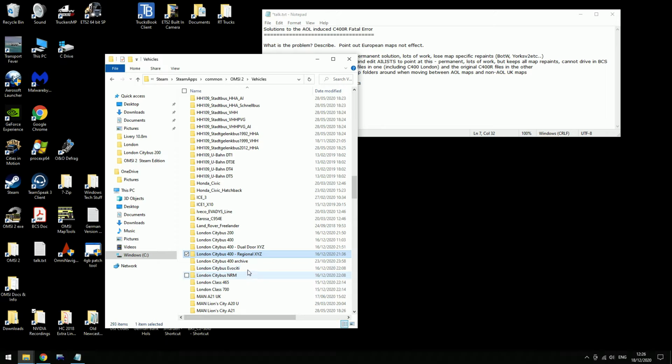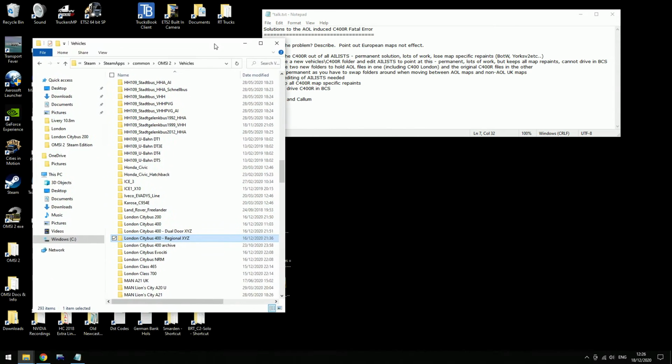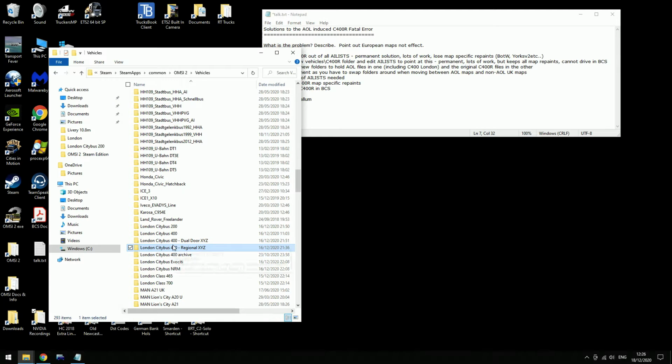So let's assume we've done that. So we've got these two fully loaded. How does that help us? Because nothing points at these two folders. So what we do then is, depending upon whether we want to drive in Add-on London or whether we want to drive in a non-Add-on London UK map, by one means or another, we essentially delete that folder, and we will make a copy of the appropriate folder here and rename it London Citybus 400.